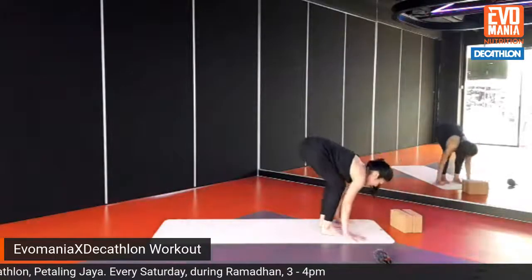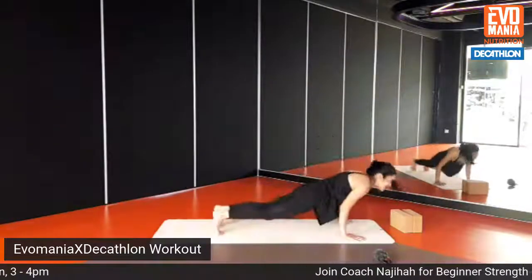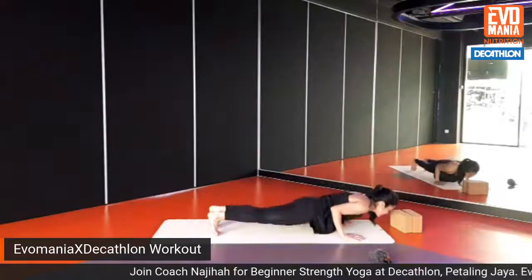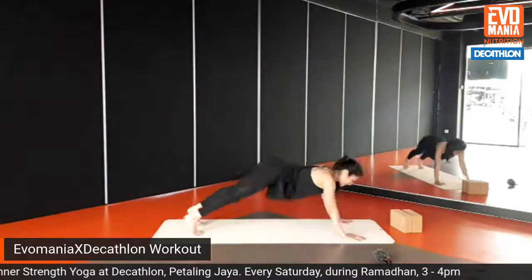Exhale, plant both hands. Now this time you can either step it back like we did before, or you can try to pop it back straight into chaturanga. Bending your elbows down. Inhale, upward facing dog or cobra. Keep pressing your chest forward. Exhale, downward facing dog.